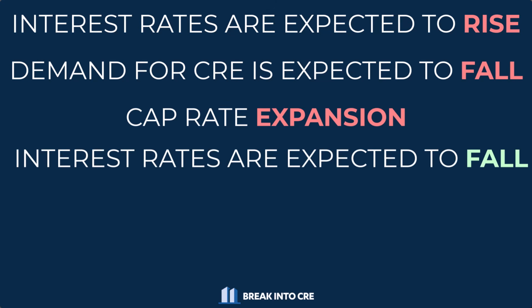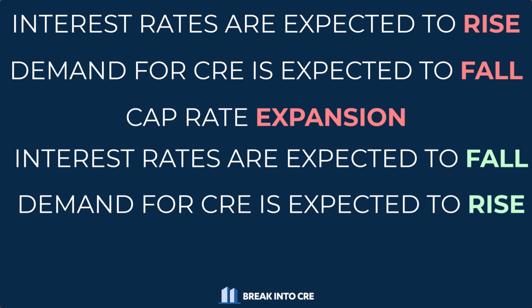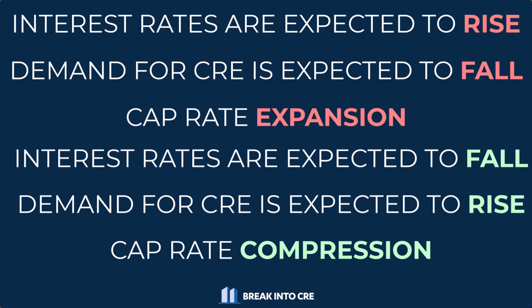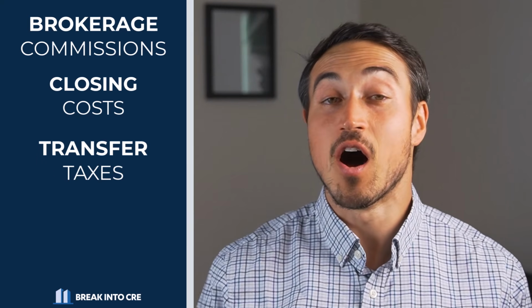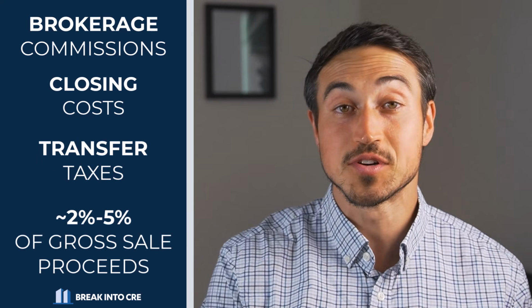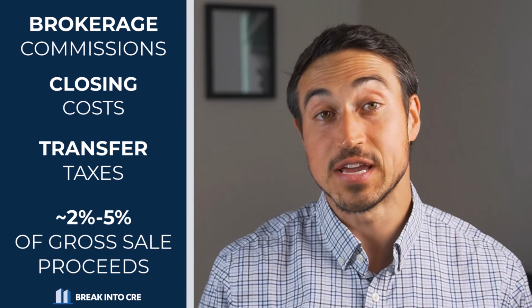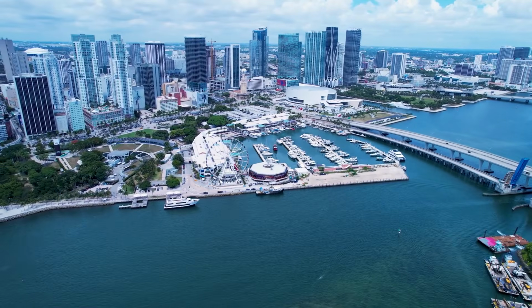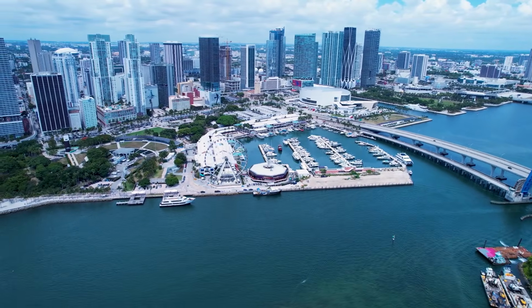And if interest rates are expected to fall and demand for commercial real estate is expected to rise, investors will typically underwrite cap rates to either stay the same, to be conservative, or even sometimes to compress or decrease slightly during that projected hold period. The costs associated with selling a property can also have a material impact on overall investment performance, with brokerage commissions, closing costs, and transfer taxes often eating up anywhere from about 2% to 5% of the gross sale proceeds on a deal. So this is also something that needs to be incorporated into a financial model.